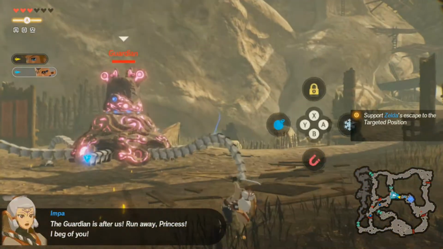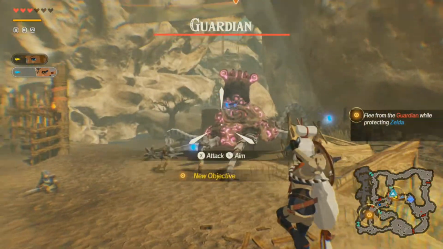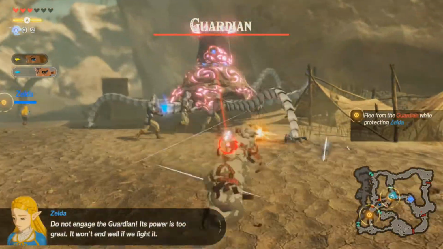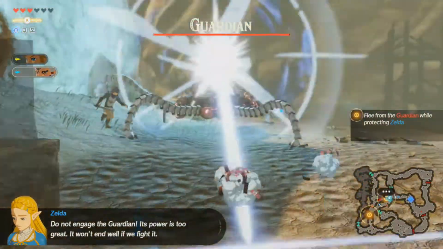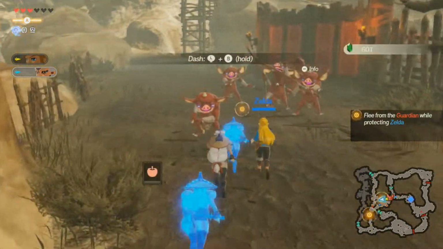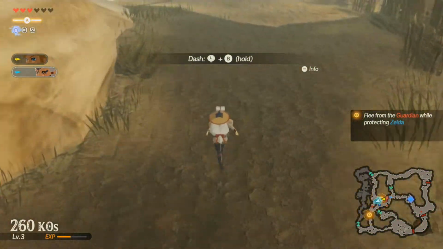Oh crap, what the heck is this? Well, it's a guardian, so... How am I supposed to... What do I do? It won't end well if we fight it, so I'm going to assume that I need to dodge it. Avoid fighting with the guardian, don't have to tell me twice. Get these stupid things out of the way. Come on.